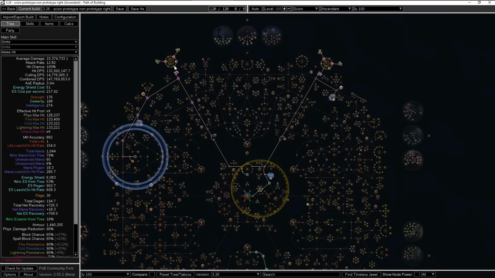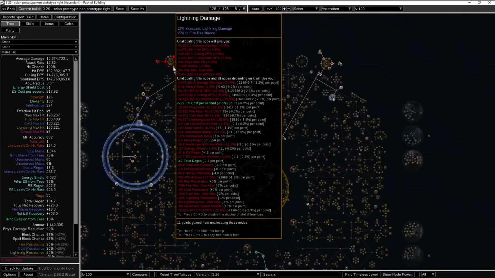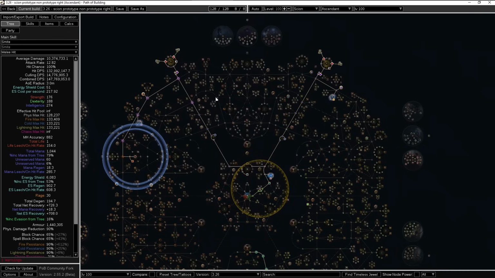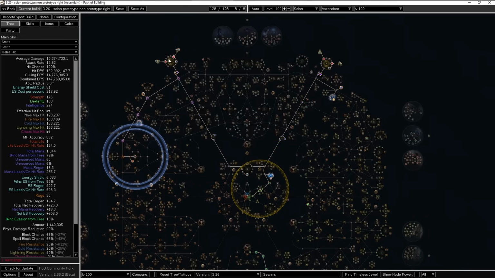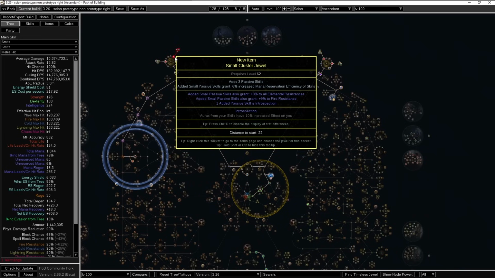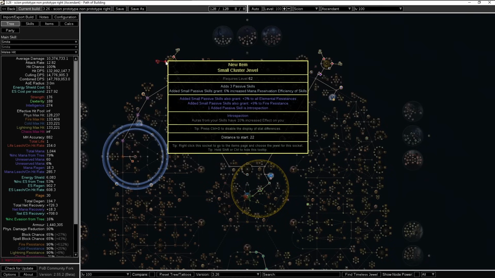Okay, so there's that. And then for the other small nodes, like I said, just try to get some resistances, some attributes, probably is what you want. The small clusters are going to be all Introspection. There's no 35% increased effect or 25s included in this version. All you need is an item level 86 small cluster with 3 passives and you're good to go.